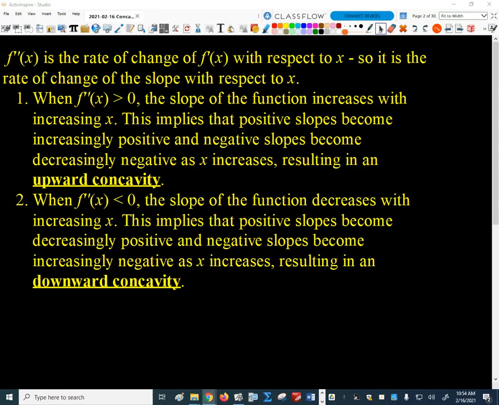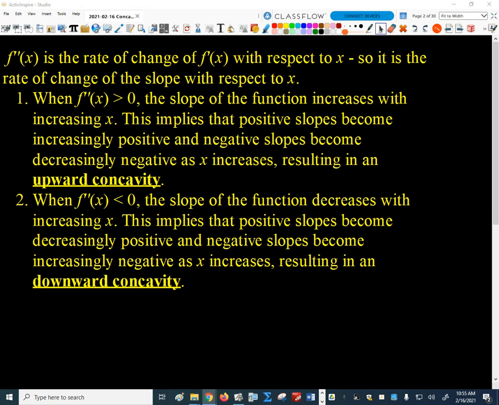Okay, so the second derivative is a little harder to visualize. The further you get away from the function, the more counterintuitive it gets. The second derivative, by definition, is the rate of change of the first derivative with respect to x. So we can think about that as the rate of change of the slope with respect to x. Now think about what that would mean for an ant walking along the function. Slope makes sense. The slope is the rate of change of the function with respect to x. That's pretty easy to relate to, and our ants have those built-in slope sensors that give them a quantitative value for the slope as they're walking along the function.